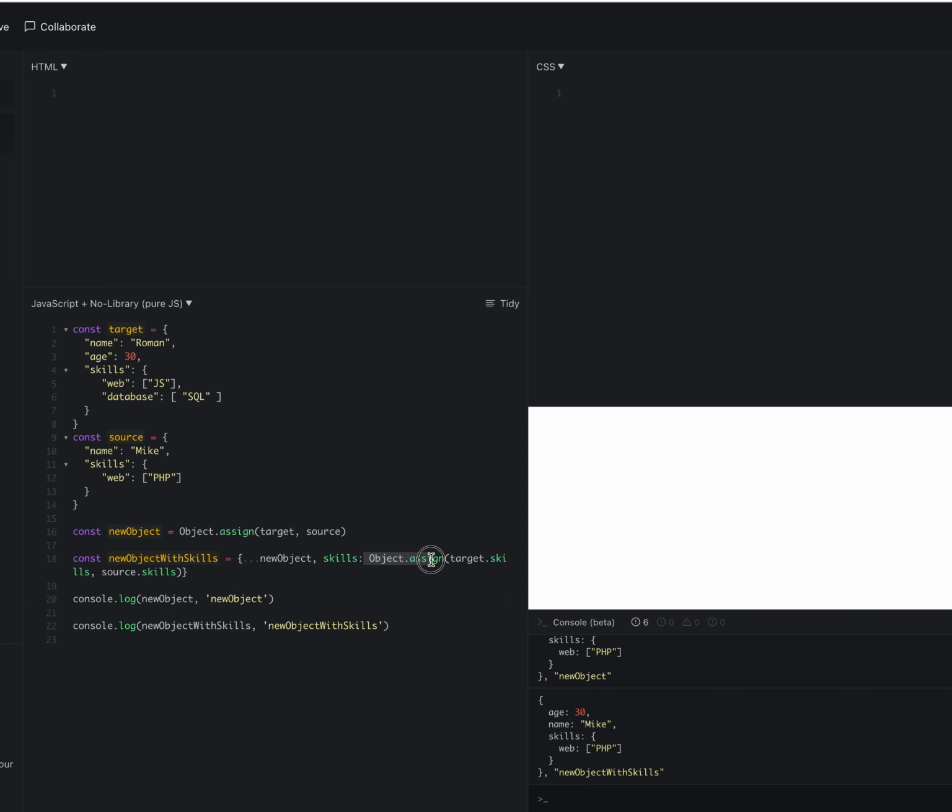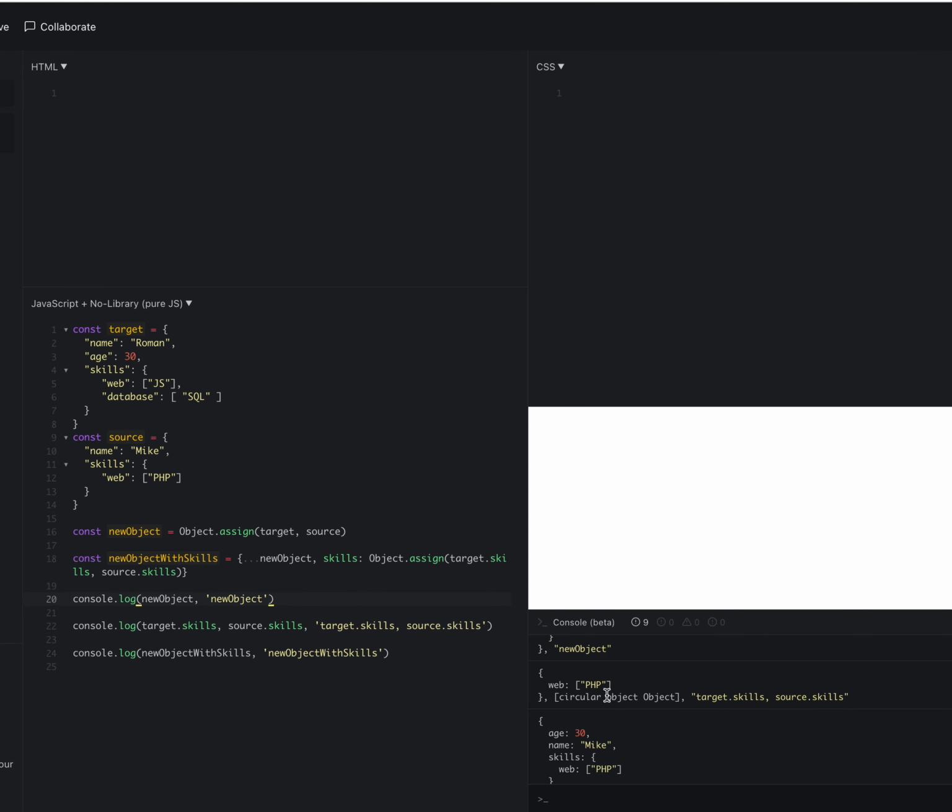I think the problem is here, and if we just try to output what we have actually in target skills and source skills, and put here and run again, you can see a circular object, it means that actually the skills object value refers to the target object value.